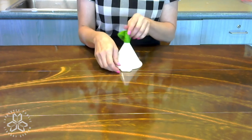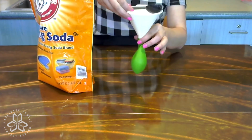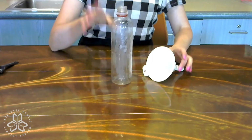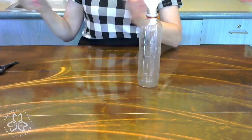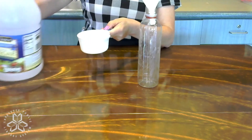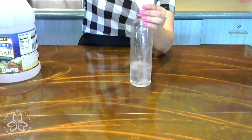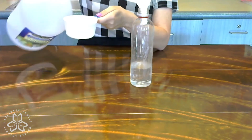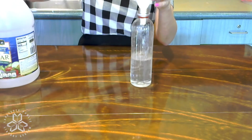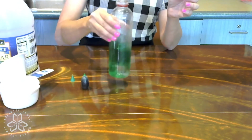Now you're going to fill your balloon with baking soda. Don't worry too much about measuring, just make sure it's about half full. Now you're going to fill your bottle with vinegar. Again, you really don't have to measure, just make sure it's about a third to a half full. And to make it a little more fun, I'm going to add some green food coloring.